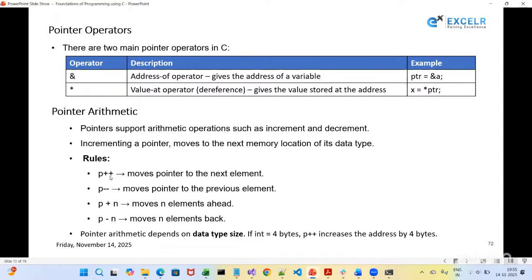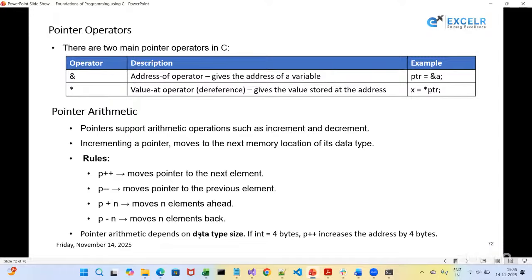P++ moves the pointer to the next element. P minus minus moves the pointer to the previous element, because it is minus. P plus N moves N elements ahead. So if you write pointer plus 2, it will move 2 elements ahead and give the output.